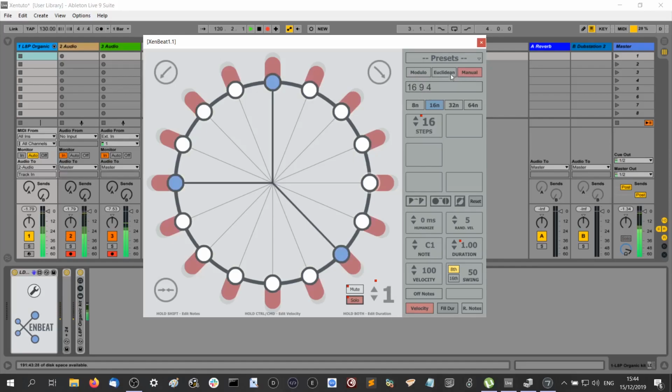Now, first of all, let's look at the Euclidean, because I think in some ways it's easy to see what's going on. We have the number of steps, and we're putting in the number of pulses, and it's automatically going to space out those pulses in the most even way possible, using the algorithm. So here, obviously, it's completely even. When we have 3, we can't get an exact even because we only have this number of steps, but here we have 5 steps, 5 steps, and then 6 steps. So it's going to do the best job it can. Here, obviously, it's completely equal.